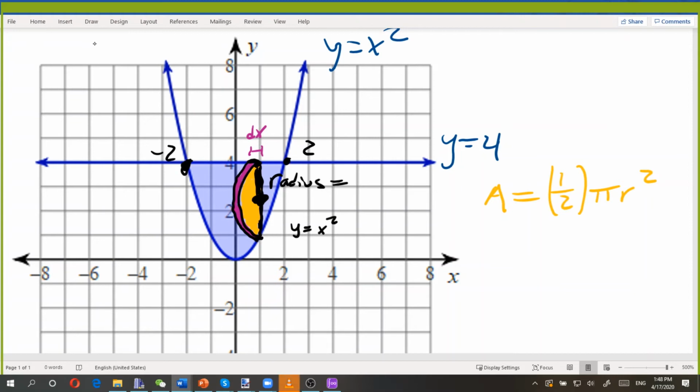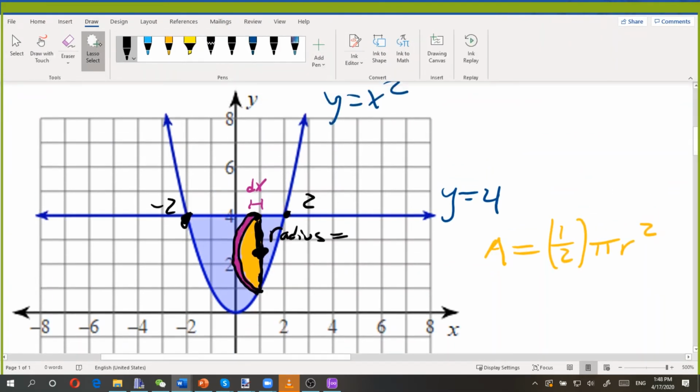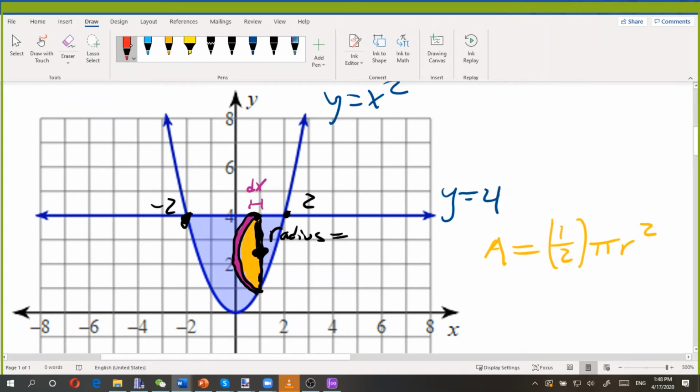Okay, I'm going to color code again, I think. So right now, let's do, I have a red? Yeah. Okay, here in red, I think I'm running out of RAM. There we go. Here in red is y equals x squared. So I'm going to have a y value here.